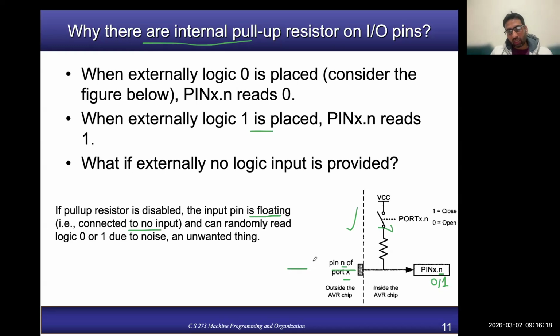Let's say externally you also have a switch which is open, so this pin is not connected to any voltage. Then random noise will be read as logic 0 or 1, and it will be stored in your pin register. Why random noise? Because in the environment you will have electromagnetic signals, and they will drive the logic voltage to unknown values.